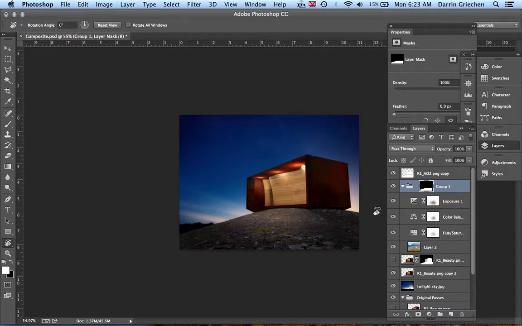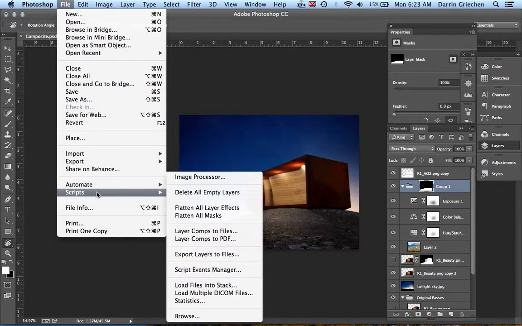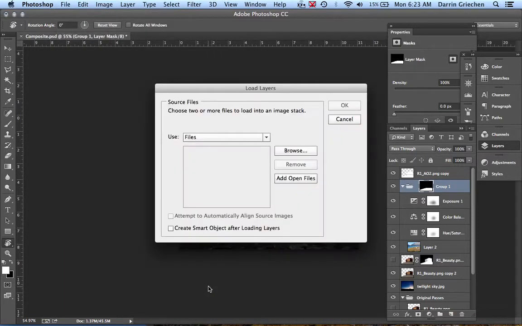So without further ado, let's replicate this. The first thing we're going to do is go to File, and down here to Scripts, because we want to load all of these into one image. We're going to say Load Files into Stack, so we load all of those files into separate layers. It brings up this Load Layers dialog.